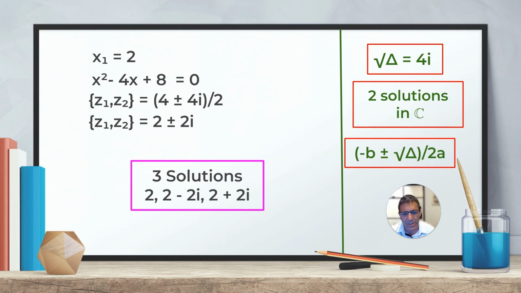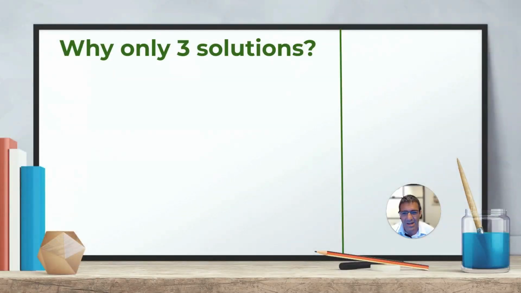But the real question here is, why do we only have 3 solutions when it's a 4th degree equation? Typically a quartic will have 4 solutions, but we've only got 3 here. Well, one of the explanations is that the real root 2 is a repeated root and is a double root. Now you can find that by inspection if you graph this equation. Another explanation is that this is actually a cubic equation in disguise.